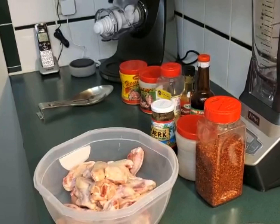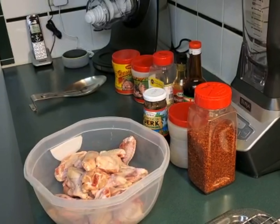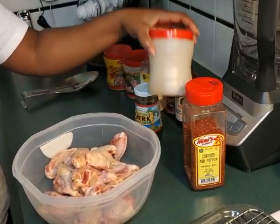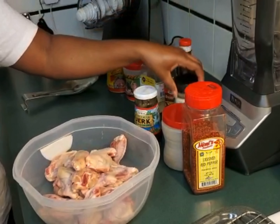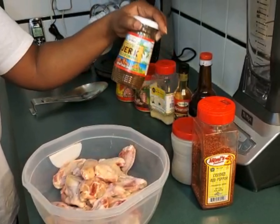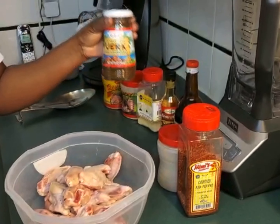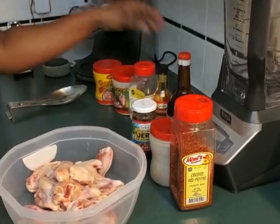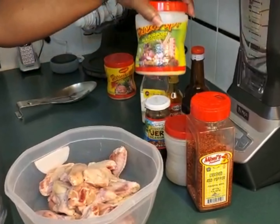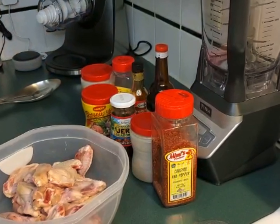Welcome back my friends — I'm gonna call you my friends from now on because that's what you are. I'm gonna show you what I'm using today for my recipe. I have here my crushed pepper, a little bit of jerk seasoning, my herbs, and my soy sauce for color. I have my Walkerswood — I have the mild one so it's not too hot, so I can use my crushed pepper. Remember, they have three different flavors: the mild, the regular, and the extra hot. I also have my browning, onion powder, all-purpose, and chicken seasoning.